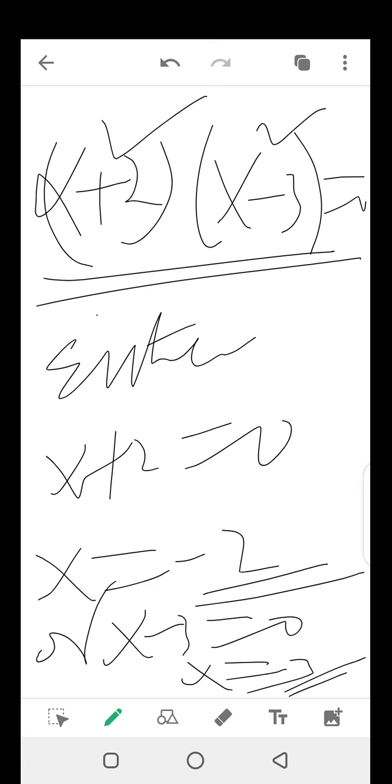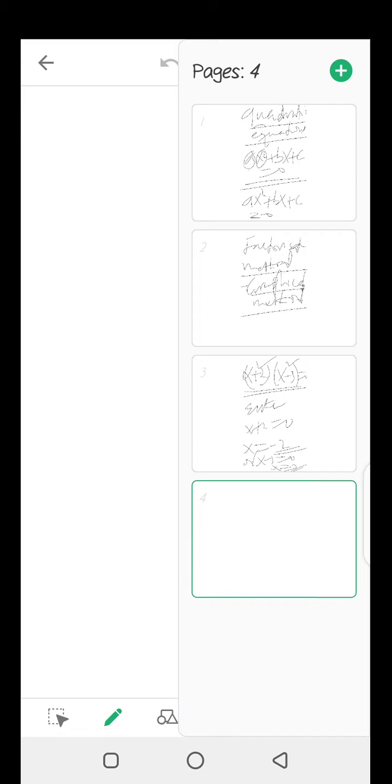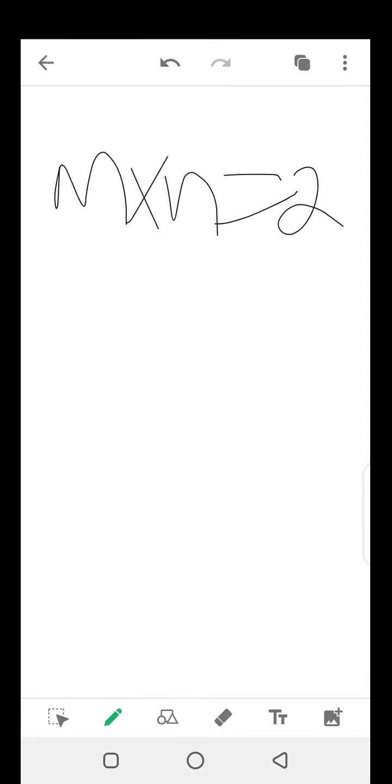I'm just trying to give a background of what a quadratic equation is before we embark on solving it. So let me give another example. If you have n times m equals 2, and someone says, what could be the value of m or n? It is impossible to find m or n easily, because it means that m has very many possibilities and n also has very many possibilities.